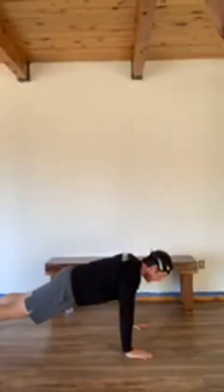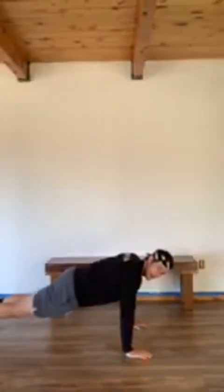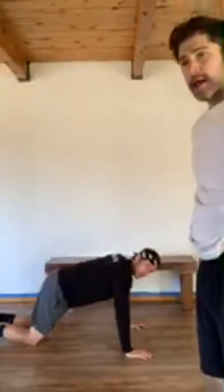So the plank Spider-Mans, you wanna be down here in plank position. And really important in plank, you want shoulders, elbows, palms stacked, all right? A lot of times we see people here at the gym, or maybe we're up here. You wanna keep it stacked. So here's your plank position, all right? You're gonna bring that left knee up to the left elbow, squeeze those obliques, squeeze that side, and back to the other side. We have 10 on each side. If you need to modify that, you can take it down to your knees. All right, still getting that oblique squeeze, still working that core. All right, you're going 10 on each side.